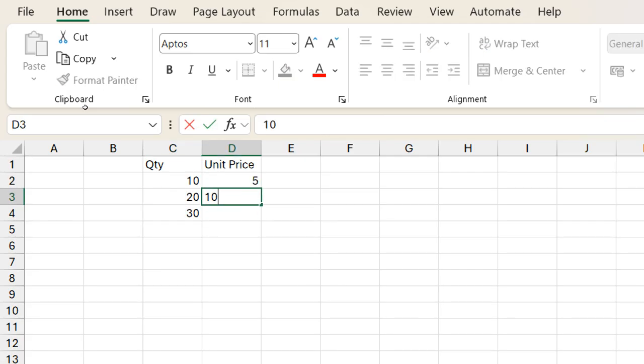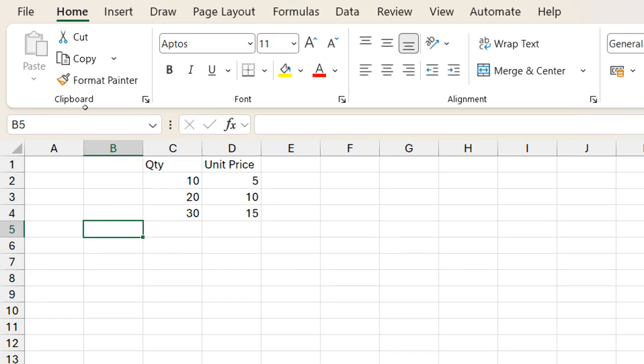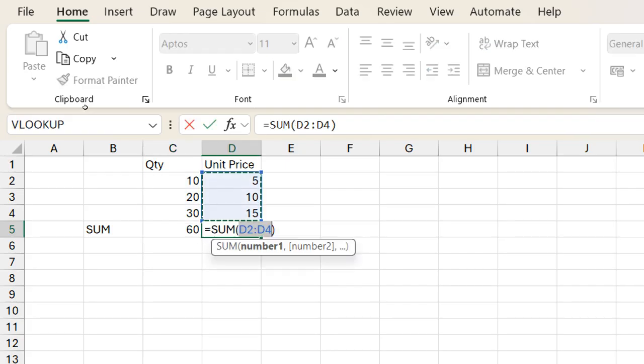So there is a DAX available called SUM. What this SUM will do is sum up the quantity, then sum up the unit price, and then multiply them: equal to quantity into unit price. This is what the SUM function will do. First it sums up the quantity.